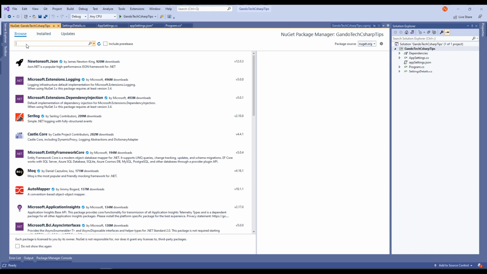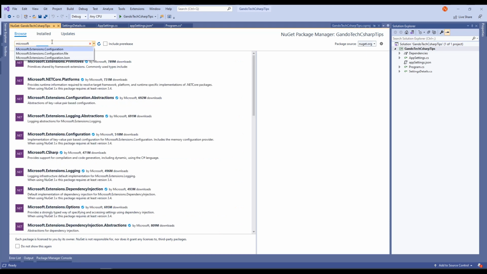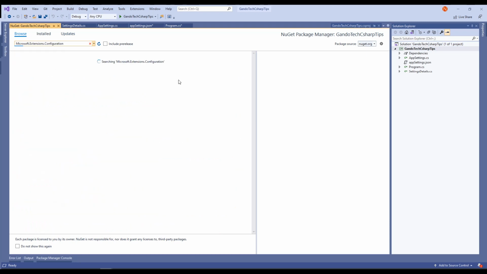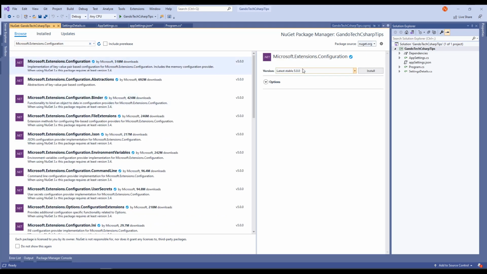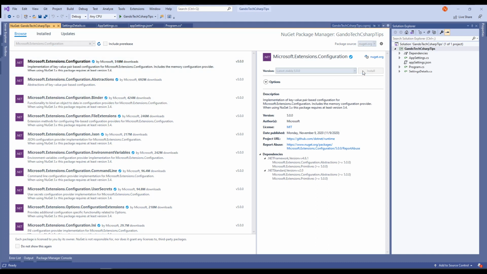So one of the things you require is Microsoft Extensions Configuration. So we are going to install this one.